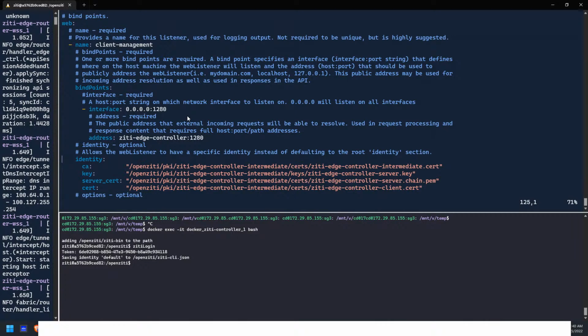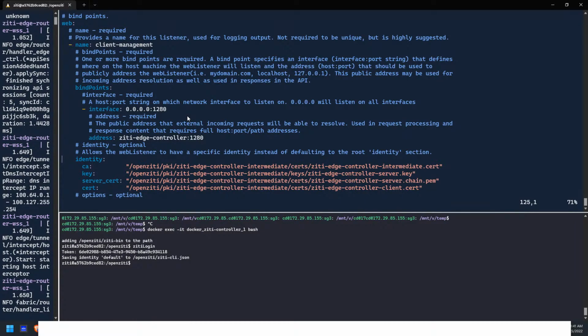There are three, as we saw, three main APIs: the SDK API. The SDKs would contact, I'm this identity, give me my services, that sort of stuff. There's the management API: make an identity, make a router, make different operations. Right, so three APIs with three different functionalities. Those can all be put onto the same interface, 0.0.0.0 port 1280, or three separate interfaces if you so choose. So you could have three different ports for those three different APIs.